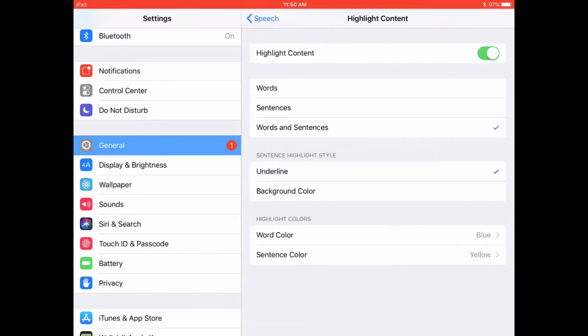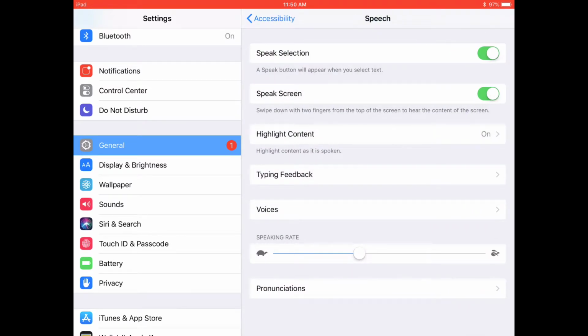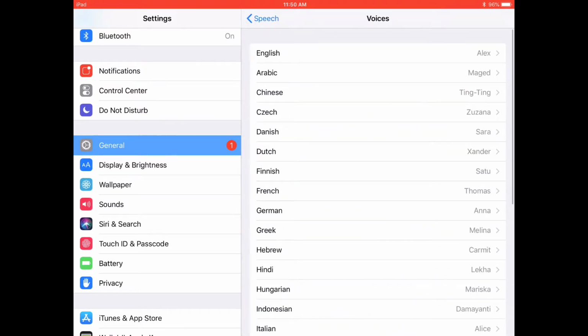Highlight Content is a really nice feature that you can turn on or off depending on the needs of your user. You can choose what it highlights. You can choose how it highlights here with your sentence styles here. And then you can also do some customization for the color choices for people as well. So if there are any visual concerns, it's always a good recommendation to speak with the teacher of the visually impaired so that they can give you some feedback about color contrast or what's going to be the best support. But otherwise, it's a nice place where a user could do some personalization or some choice or customization of their own.